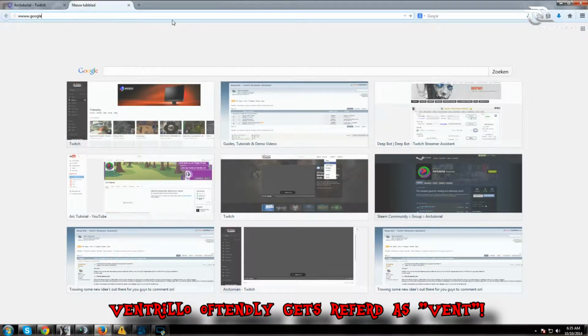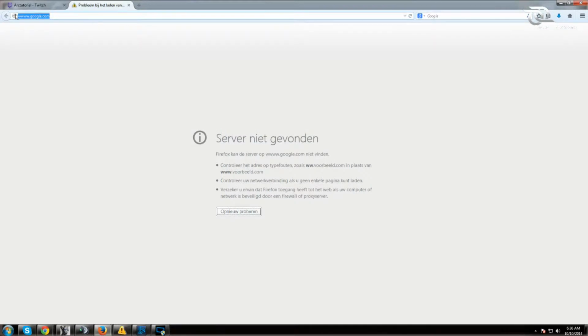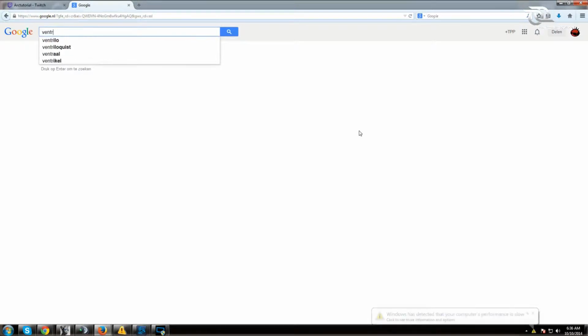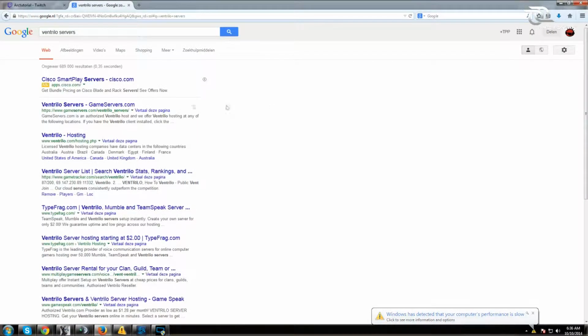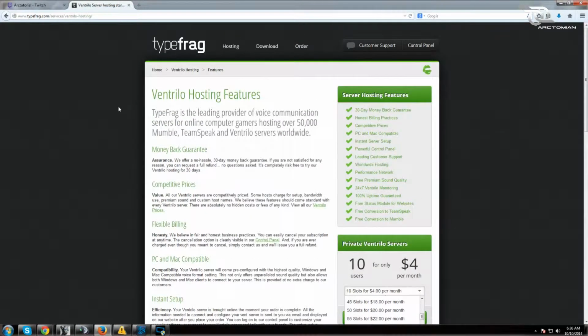Go to the almighty Google. Ventrilo server. And as you can see, you can buy them for example, starting from $2 over here, up to $10, or for 10 users, and then it can go up to 160. I saw a 400 slot. Well, this is kind of a little bit of an overkill, but anyway, that's Ventrilo as well.